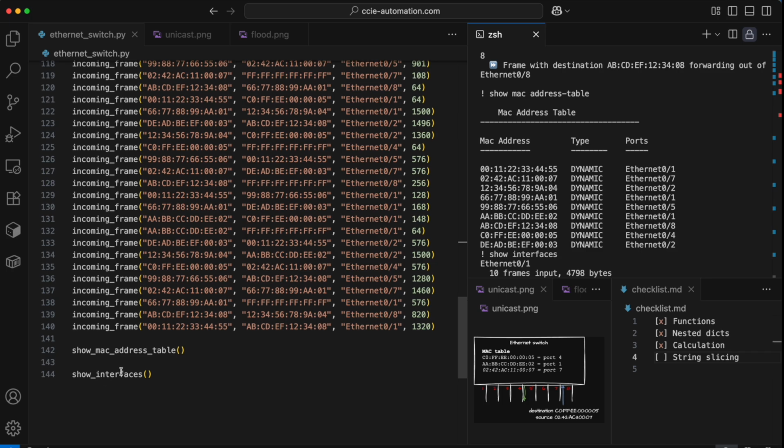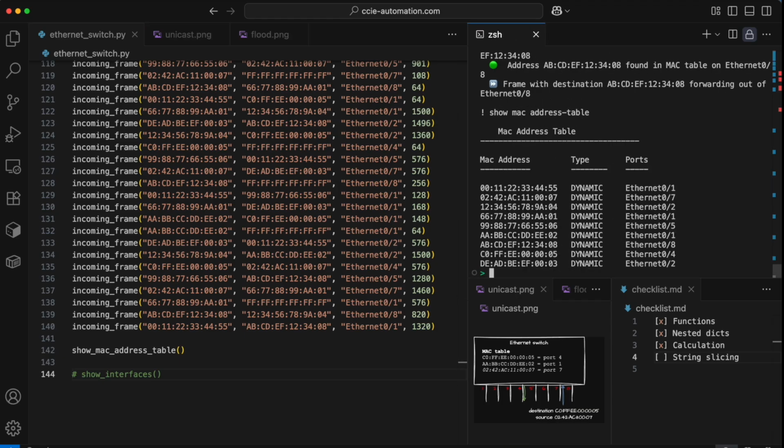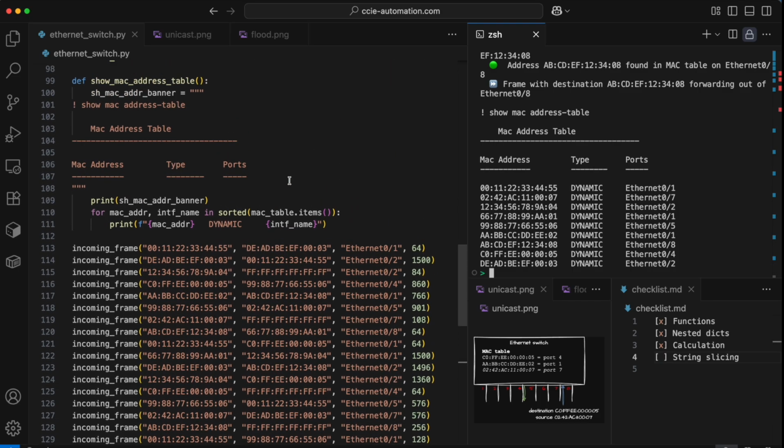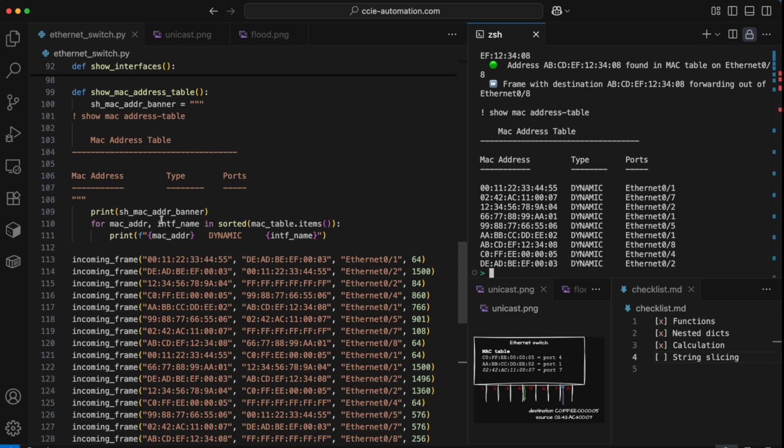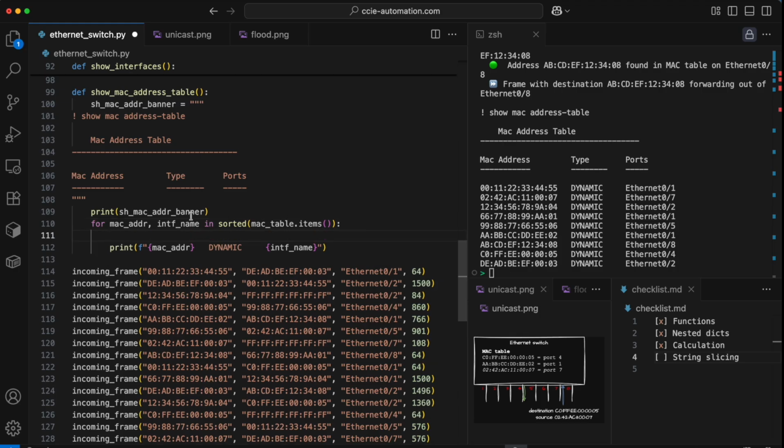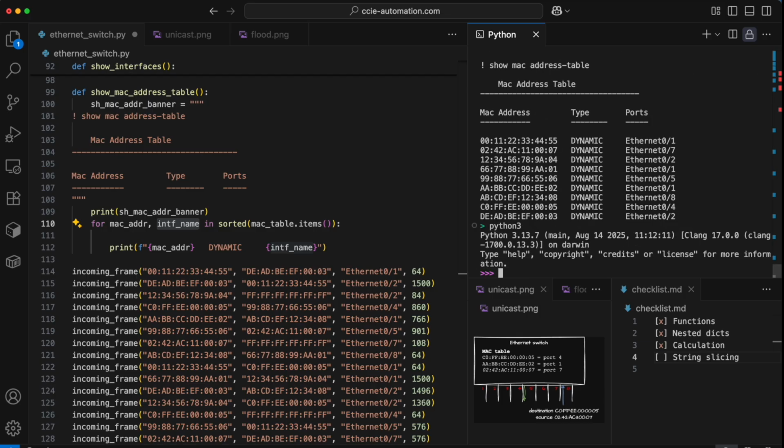And to do that, let me just first disable the show interfaces by turning this into a comment with a hashtag. So our MAC address table is the only thing that's displayed here at the bottom. And then find the place in my code where I do my show MAC address table. Inside of that loop, I want to figure out what would the short name be for my interface name. So this one. Let me just go into the Python REPL again and assign an Ethernet name here.